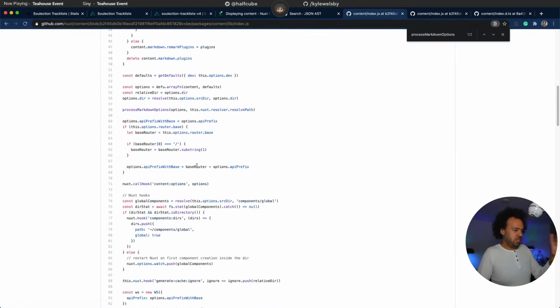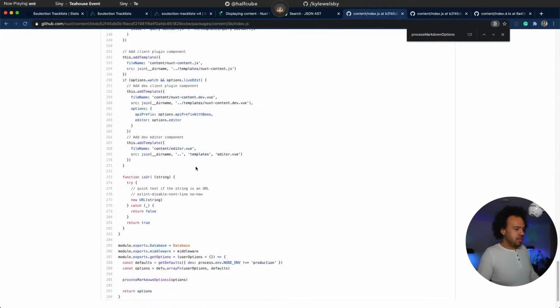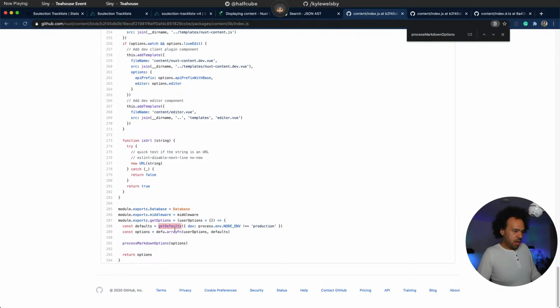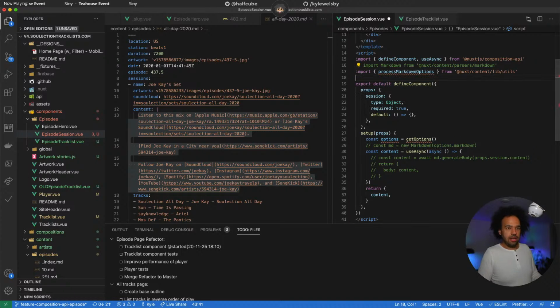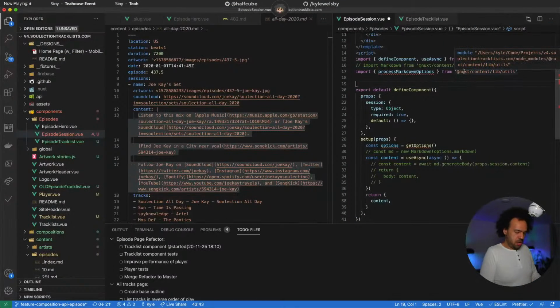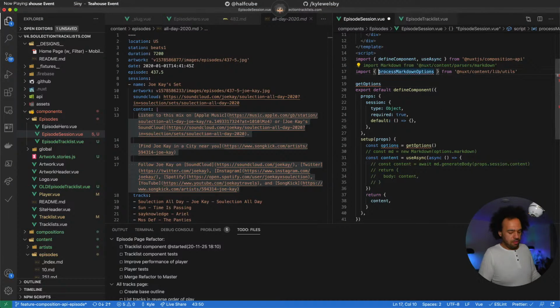It's not safe to load this file. This file does something with binary, and I don't like it. But if I go and get these defaults and replicate this function, we might be in a better state. So we'll just kind of replicate that, and the get defaults, we'll bring that over here like that.